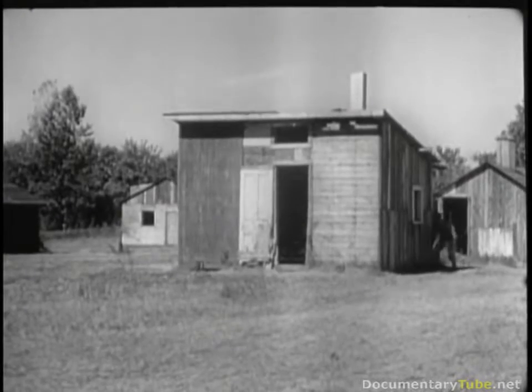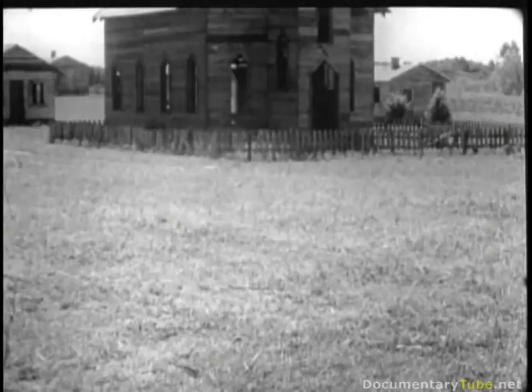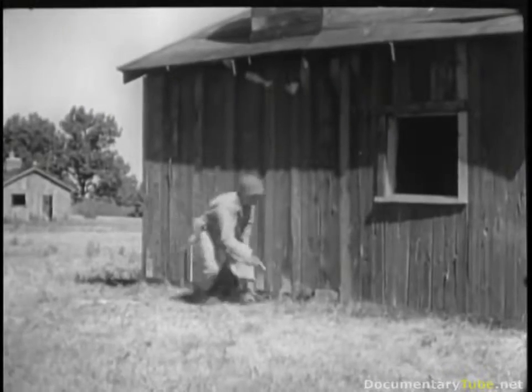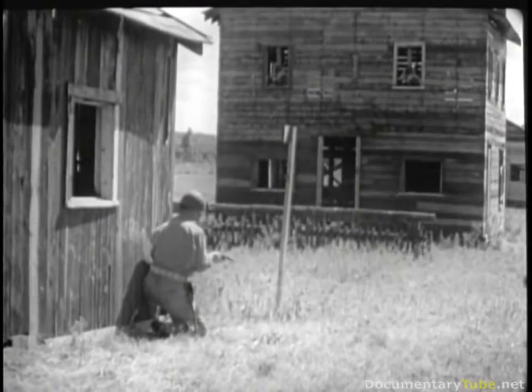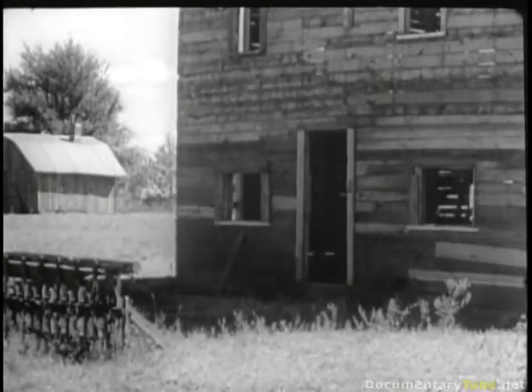To test judgment as well as marksmanship in a realistic setting, Little Berlin or Tokyo installations may be used for small advanced groups. To avoid being picked off by snipers, the man being tested drops into prone at 50 yards. As he moves forward, he takes advantage of all cover, keeping constantly on the alert, since targets may be rigged in windows and around corners. At 25 yards, the situation calls for the kneeling position. Ahead in the open, only point firing will be possible. This is combat firing — quick, instinctive — the kind of training that can mean the difference between his life and yours.